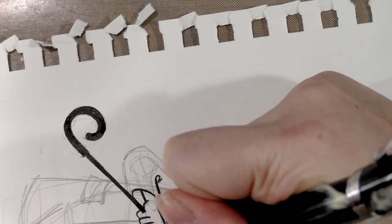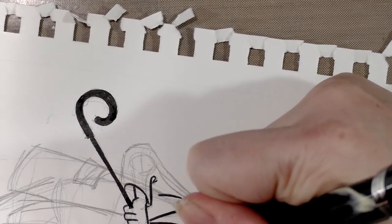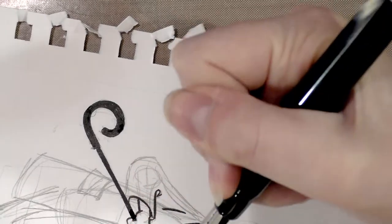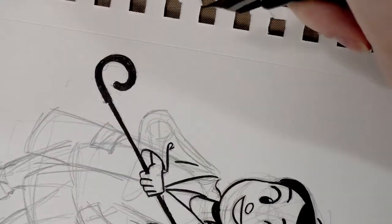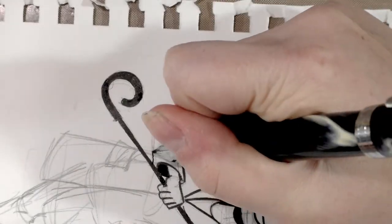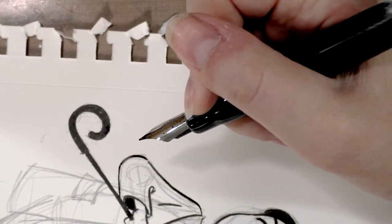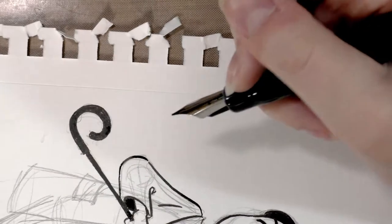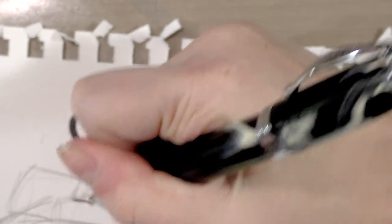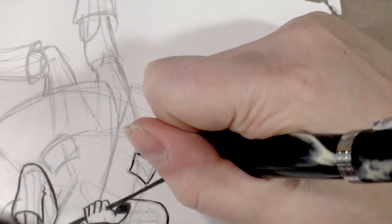So really this isn't a bad inker. There's some line variation. You don't have to bear down too hard to get a good line weight if you want a heavier line weight. It's not super fine — I would compare it to inking with a 0.5mm to 0.8mm fineliner. Whereas I would say the flex is like inking with a 0.3 to 0.5, and maybe you can get the flex almost as large as you can with the Ahab. The Ahab's a little bit easier on my hands though. It's a big pen, but it's not a too-big pen — I appreciate that.